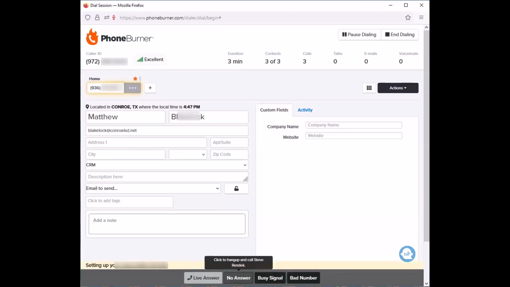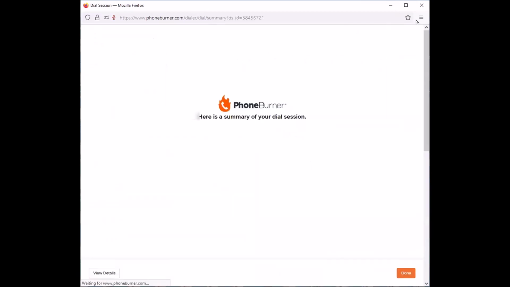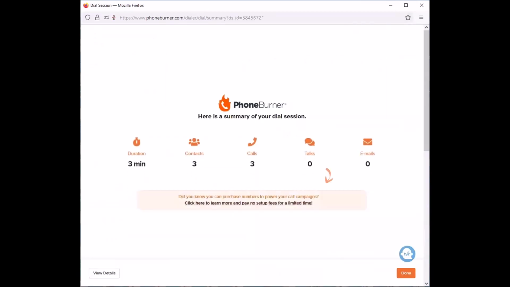You'll be able to take as much time as you want or need after you wrap up a call with somebody and then disposition the contact at that point. But that's it. You're just going to click on the disposition that makes the most sense based off of what you've experienced on the phone call with that contact.